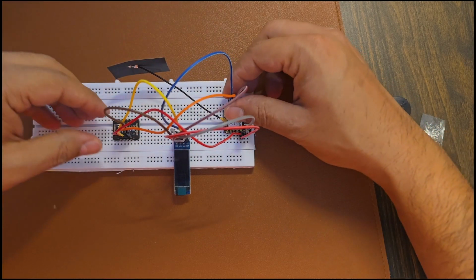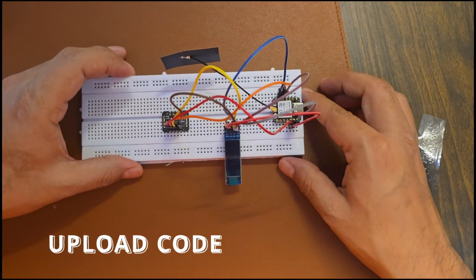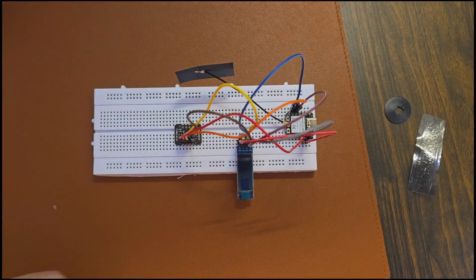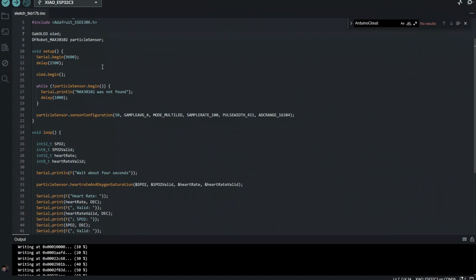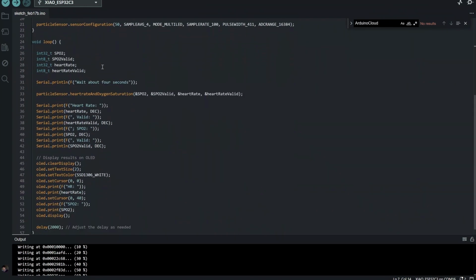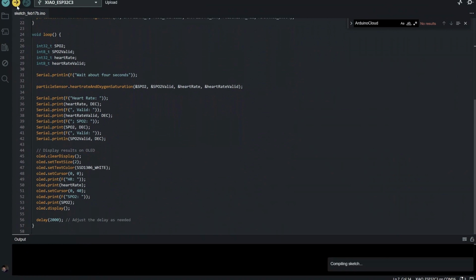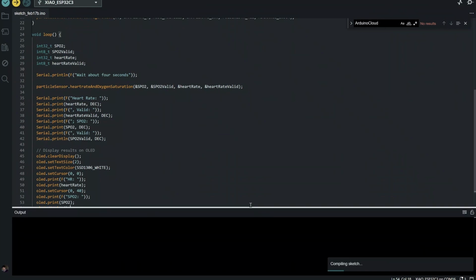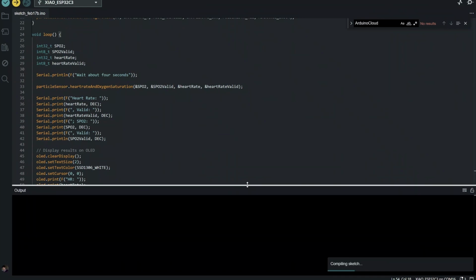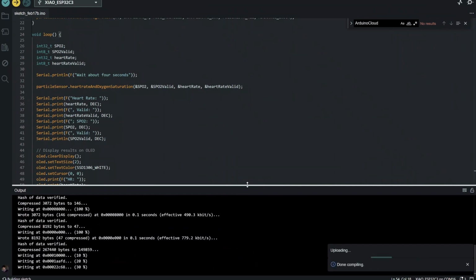So let's upload the code to our Seeed Studio microcontroller using the Arduino IDE, by clicking the upload button. I will share this code in my Git repository, and you can find the link of the Git repository in the description. You can copy and paste it. You connect the board over a USB COM port, just hit upload, and it will upload your code directly to the microcontroller, and you can see the execution there.